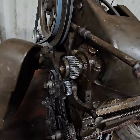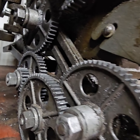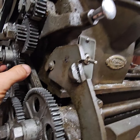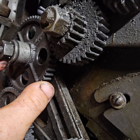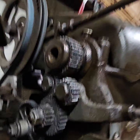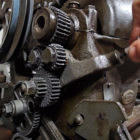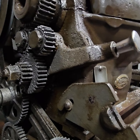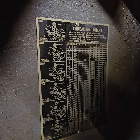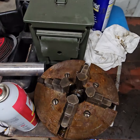So I don't have the quick change gear set, but all the gears are in really good condition. Minimal slack, in my opinion. I'm saying the minimal teeth wear for a 1930s lathe, I was impressed. And this is the reversing gear to reverse the direction of travel of the compound of the auto feed. I've got the original Craftsman gear chart. That's pretty cool. Originally, this lathe came with the Craftsman 4-jaw chuck.